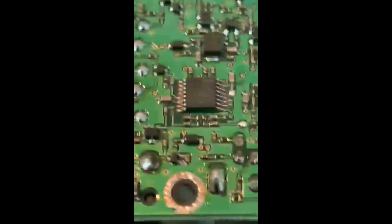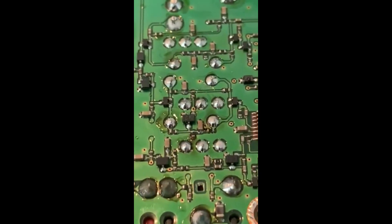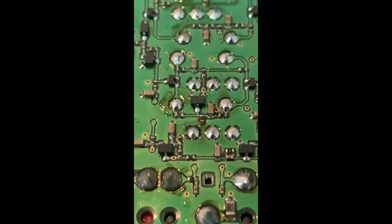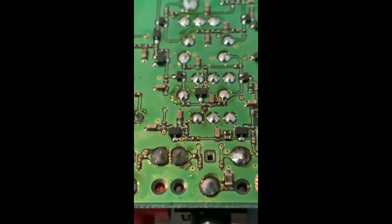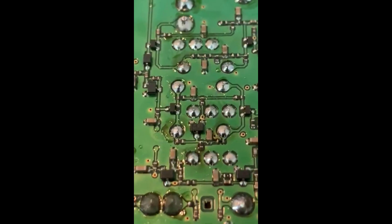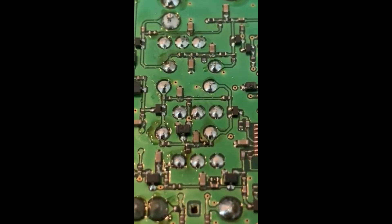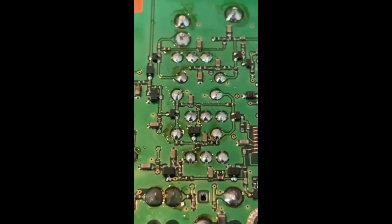A quick note on filter replacement — this is the section where the filters are soldered to the board, and I strongly advise not doing this unless you absolutely have the experience and the tools. The parts are extremely small, and these filters require quite a bit of heat to remove. I charge $83 to replace these filters, and if you screw up the board trying to remove them without the right equipment, you're looking at about a $600 repair.